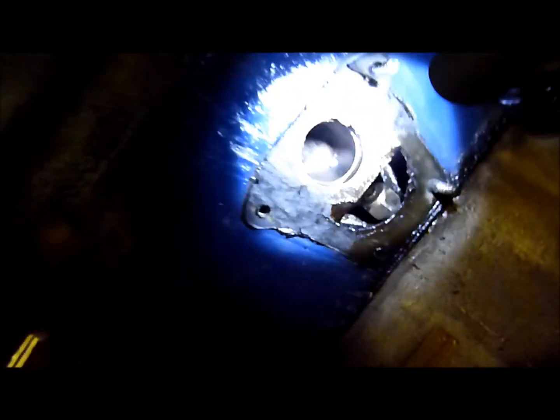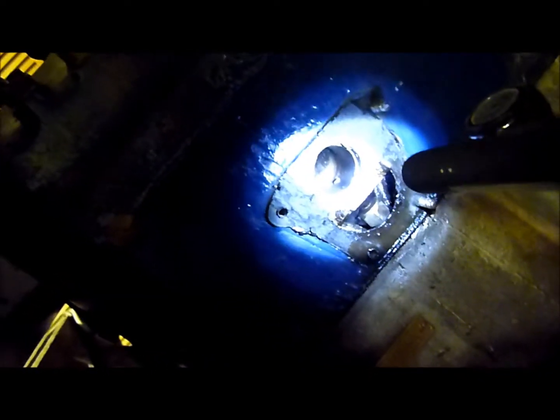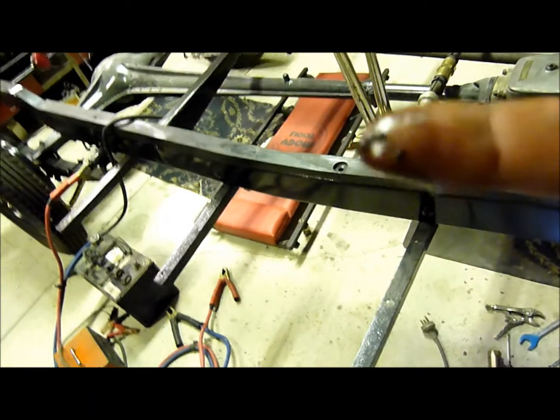You can see it's on there, and actually, there you go. You can see in there that bit of crap. It's just been sucking in God knows what. So, just getting out a bit on my finger. Yeah, that's not nice. It shouldn't be that dirty. That's horrible. So yep, time to rebuild it.